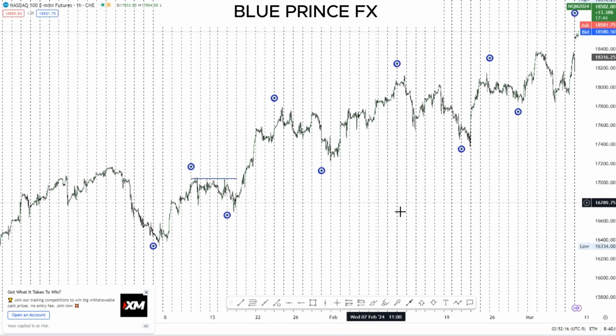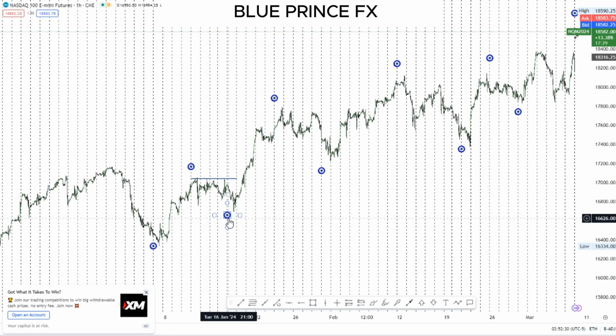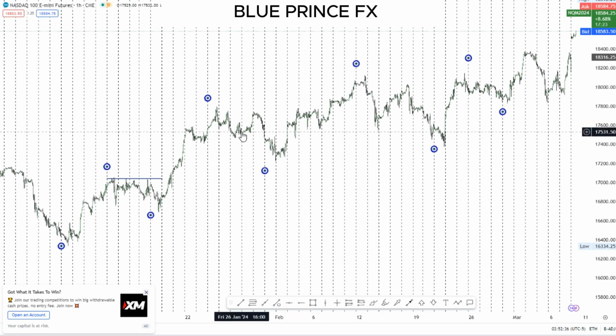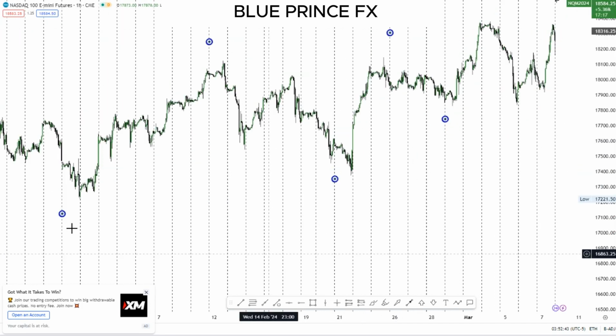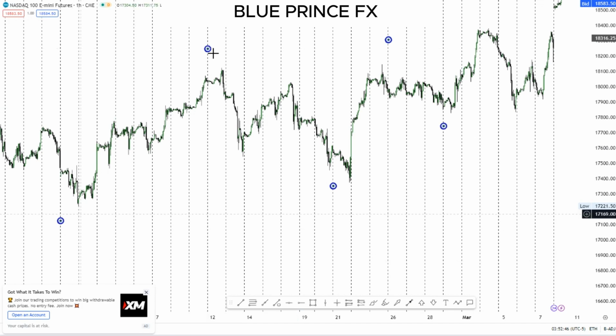Okay, guys, here I zoomed out. If you can see, this is the low of the daily time frame, and this is the high of the daily time frame. This is the low of the daily time frame, this is the high of the daily time frame. But if you look at this on the 1 hour time frame, we have a clear market structure, which is bullish on the daily time frame. But on the 1 hour, you have something like this, right? Let me use this one. We have something like this. From this low to this high. That means we broke this high.